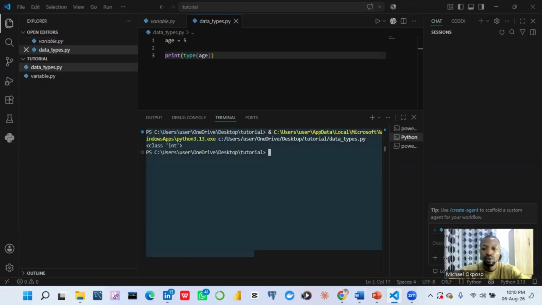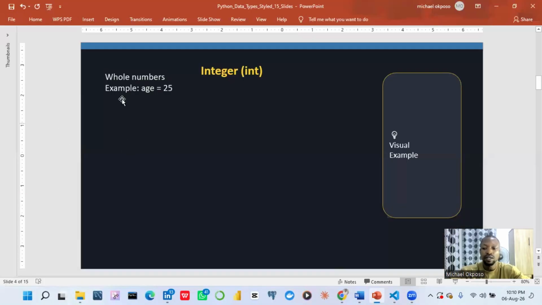Now let's move to the next data type, which is float. Float refers to decimal numbers. These are numbers, but they contain decimal places, right? Decimal numbers.